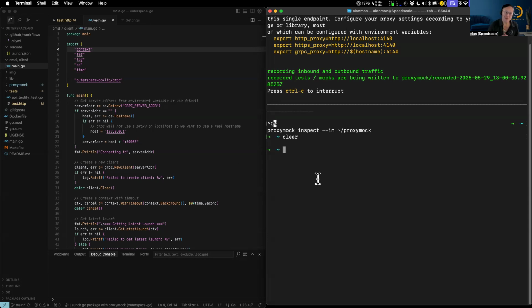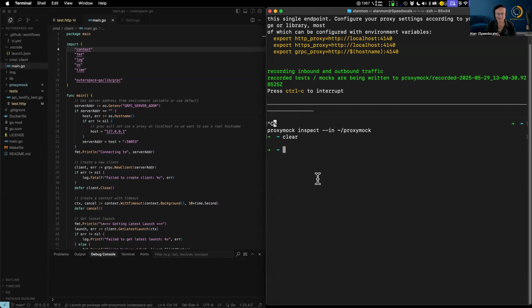Wanted to give you a quick demo of our Proxy Mock product. It's basically a tool in which we can capture API calls. So what's the purpose of capturing those API calls? Well, you can use those API calls that you've captured to do service mocks and or load testing. So let's take on the first one, service mocks.